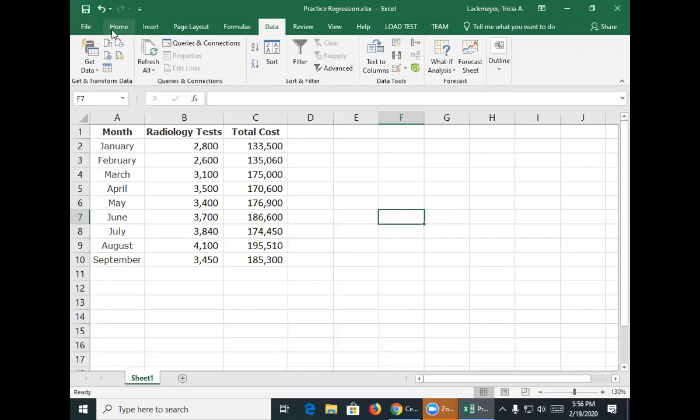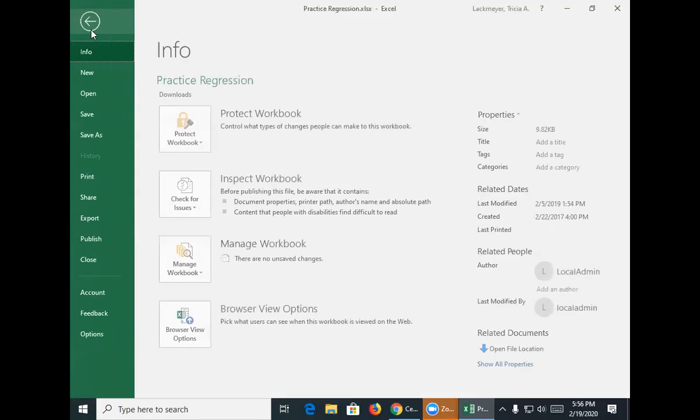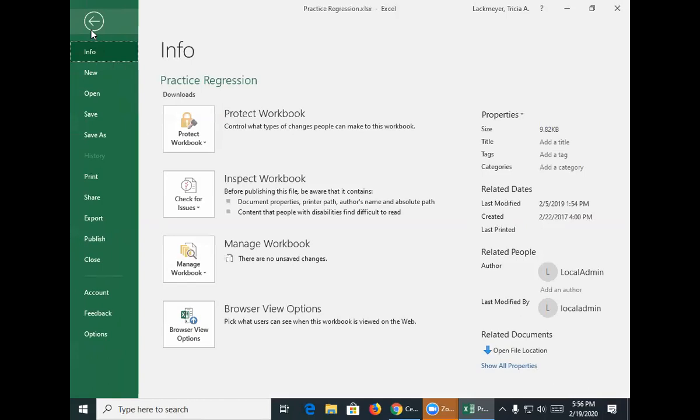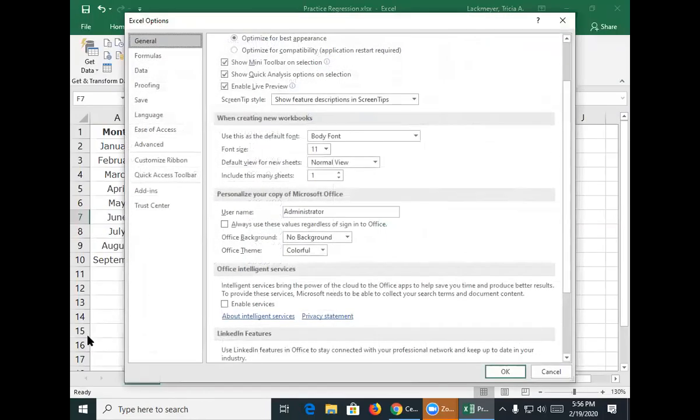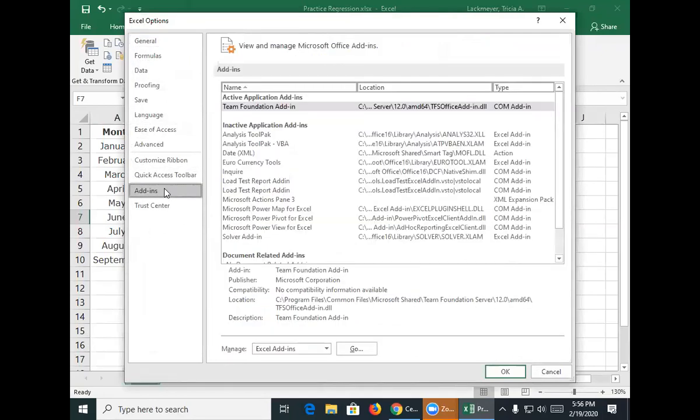So what we're going to do is click on File, and go all the way down in the green bar to Options. So File, Options. Then over here in the left, click Add-ins.